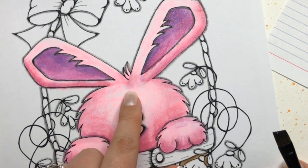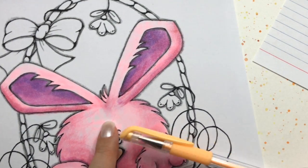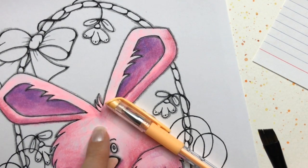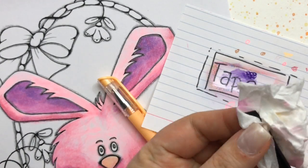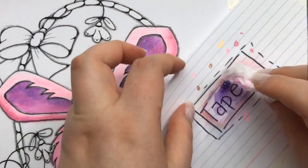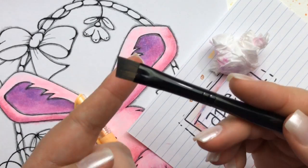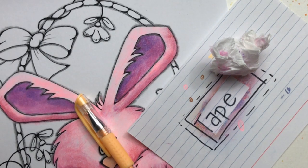Okay, I still feel like she's a little blotchy in here. And I'm really liking how this peach was looking. So I think I'm going to try really watering down the peach with the glycerin and working just a touch of the peach as a highlight in here and see how that looks. Hopefully I'm not going to make it go really peachy here. We'll see if it's a big mistake. But I like trying things and experimenting, and I try to be brave and just try something new, and that's what we're going to do here. But first off, we got to make sure there's no purple left in these bristles before I go back to the peach here.